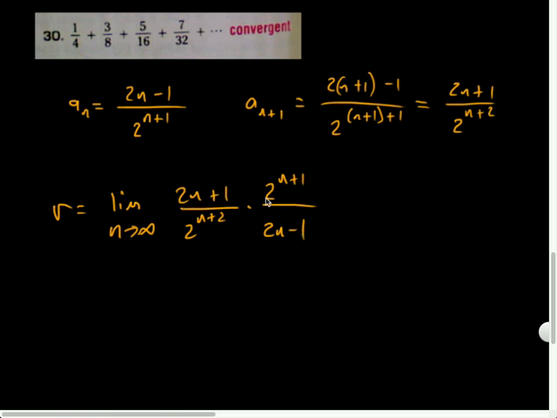2 n plus 1 and 2 n plus 2. And how many does this cancel with? All of the first. Like this? Right, n plus 1 is 1 less than n plus 2. You're talking about this 2, right? Yes. Well, think about this. If this was 2 to the 7th over 2 to the 8th, I'd be left with just a 2 on the denominator. If this was 2 to the 30th over 2 to the 31st, I'd just be left with 2 on the bottom. N plus 1 is 1 less than n plus 2, so it would cancel with all of those, leaving 1 behind. So a 2 to the first is what would be remaining. Cross out what 2? Oh, yeah, this 2 here, yep.